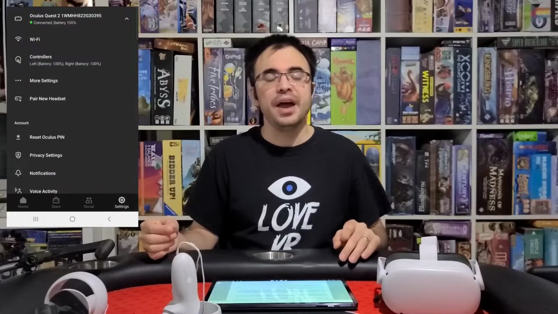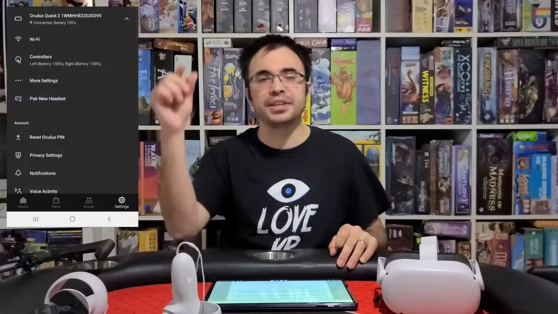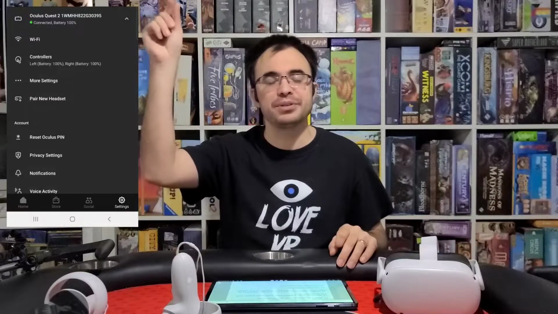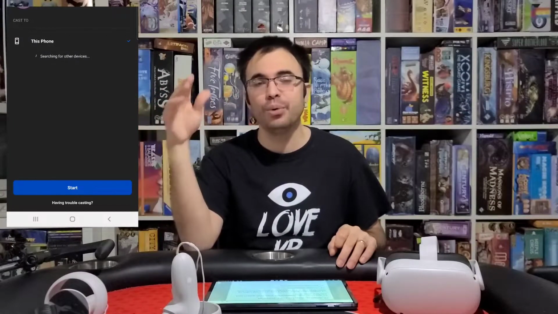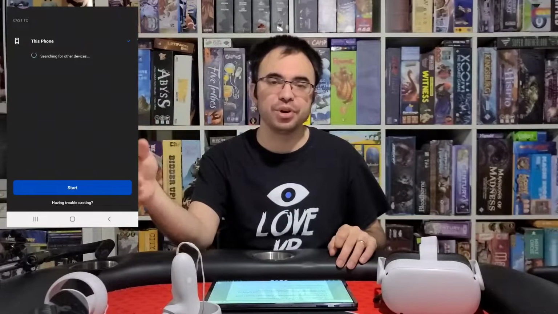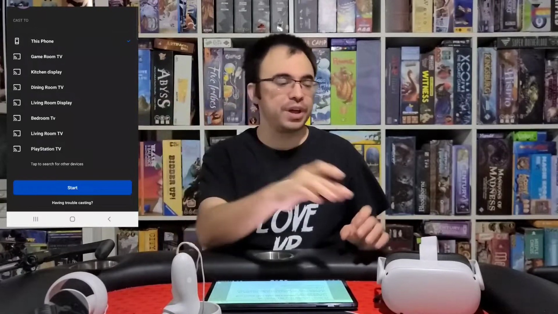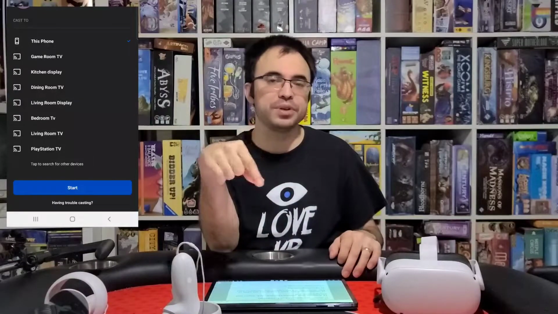So as long as you have a Chromecast in the house like I do, you can go into the app, go into settings, and then at the top there's a little Chromecast button. If you click on that Chromecast button, you hit refresh devices, it will find all the Chromecast devices around your home, and then you click on that, and it will give you a prompt the first time on the headset, whoever's wearing it, to allow Chromecast, and then the Chromecast will appear with whatever they're viewing on the TV that you're looking at. So it's an easy way to share the experience with other people.